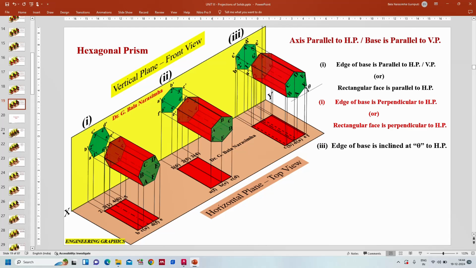And one more thing you can observe here, especially in the middle: this is a visible line, there is the center axis line, and at the bottom there is a hidden line. Here three lines are overlapping: the visible line is overlapping with the hidden line and the center line. According to the priority, we will go for the visible line. That's why visible, visible, visible from the top view. Very good.